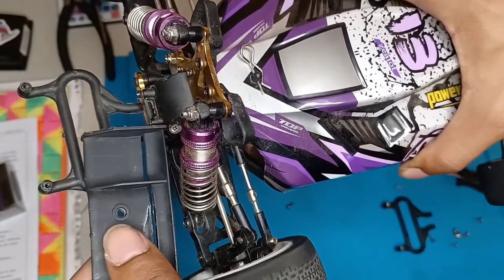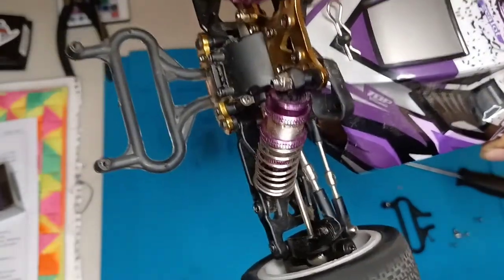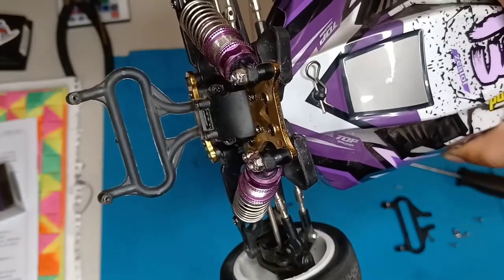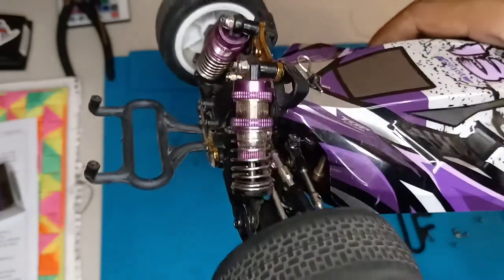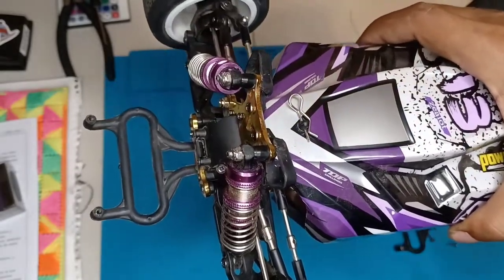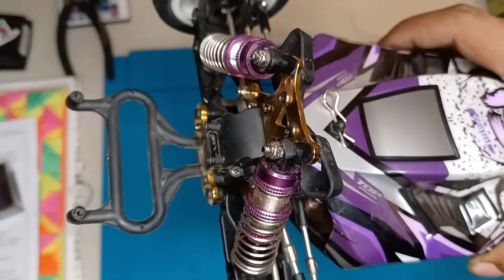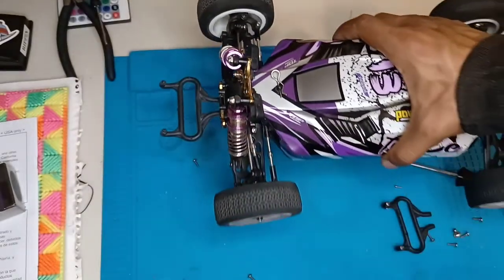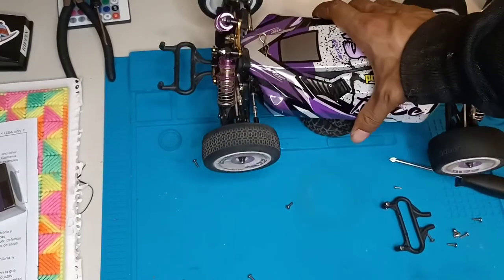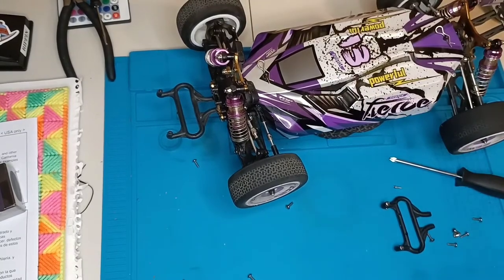It's a really easy fit — fits like a glove. The only mod you have to do is screw the screw holes into this front bar right here. That's it guys — that's the front splitter mount I figured out just because I had the spare parts laying around. If you guys want to spend the money, get that spare part — it's worth it if you're a careful driver. But if you're someone like me, you might want to go ahead and improvise an aluminum mount. Once I make the aluminum mount, I'll either make them in high volume to send out to people, or I might just pass the plans on for free, because this hobby should be for everybody.